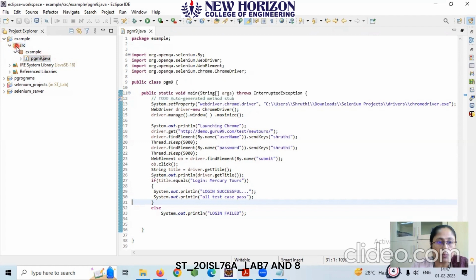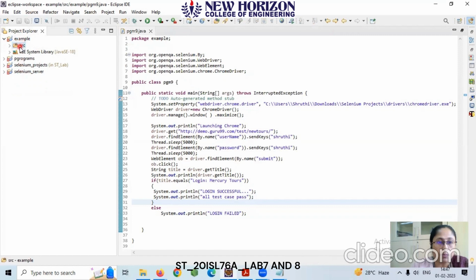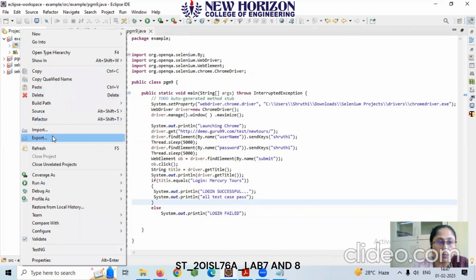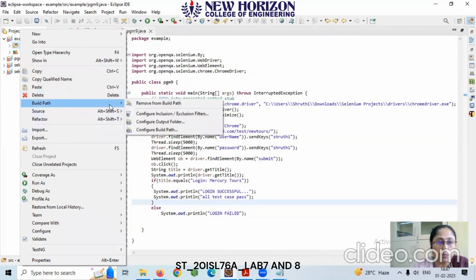How can we do that? Click on this src, which is under the Java project name, right click, come to build path, and choose configure build path.